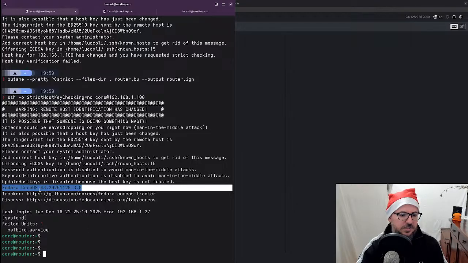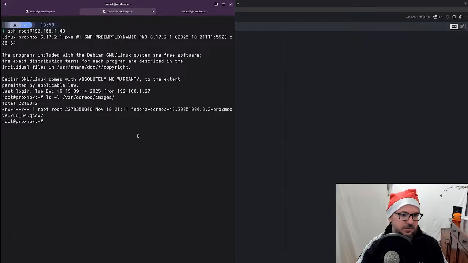And you can see that the version is 43.2025.11.20. And if we go and check the version of the image, it is 43, 2025, 10/24, which based on the build I expect is the date in, is it ISO format?